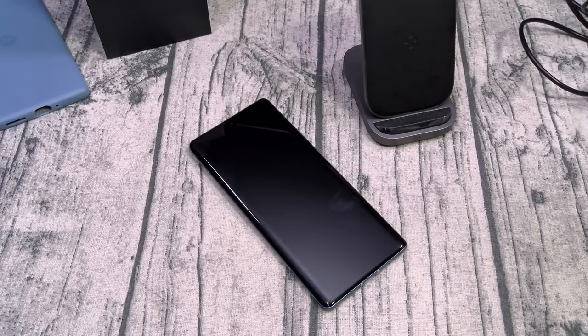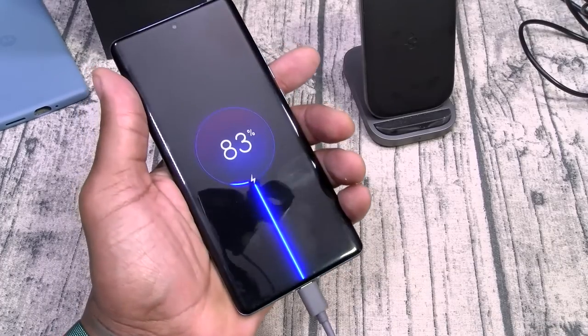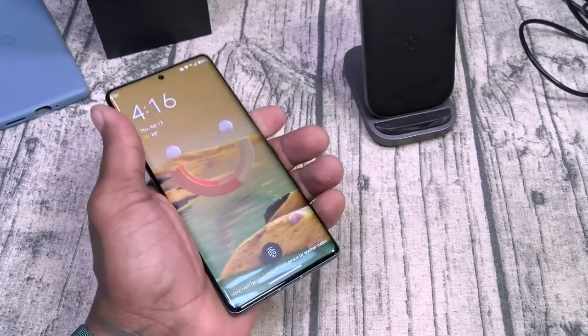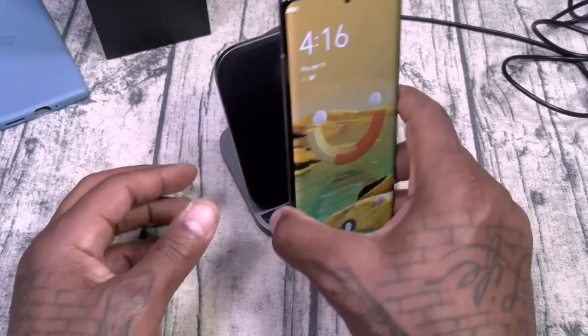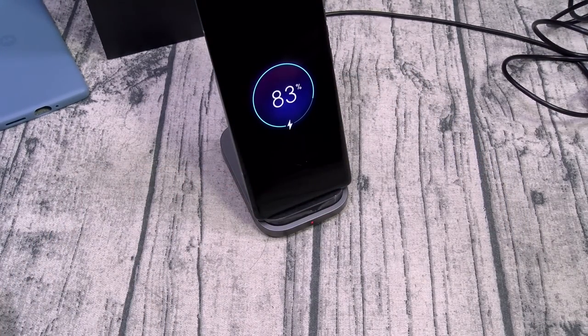Now let's do the RDA test, regular daily activities. Now you just spent $550 on a phone. Let's see how it works in the real world. One of the things that I like to check is the wired charge animation. Okay, you see that little lightning bolt shoot up? Nice colorful animation. Now let's drop it on the wireless charger. Same animation, but without the lightning bolt.